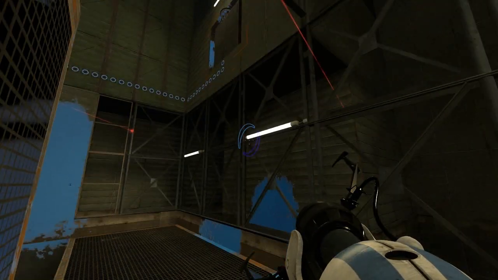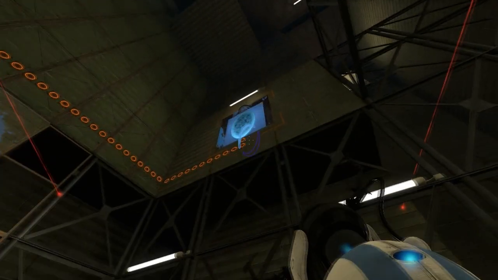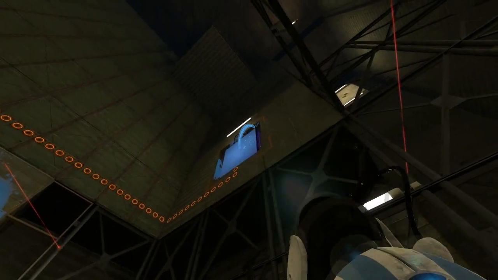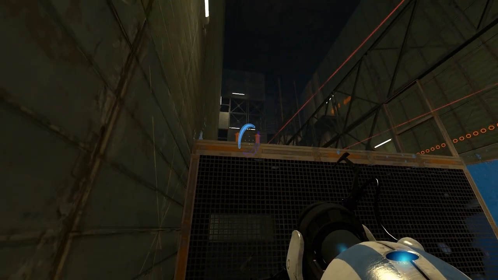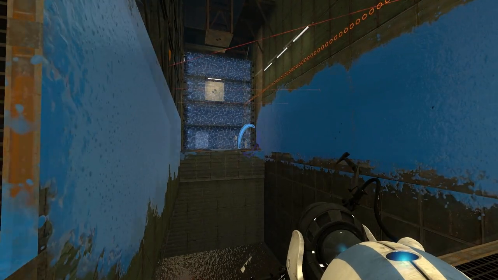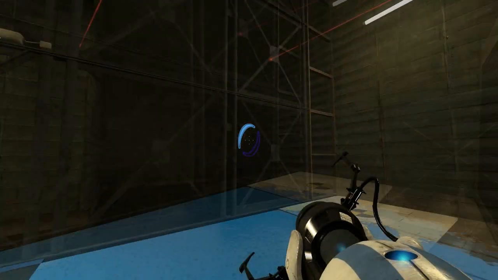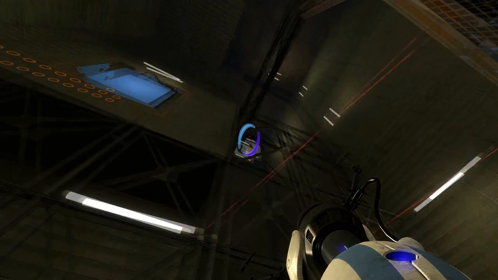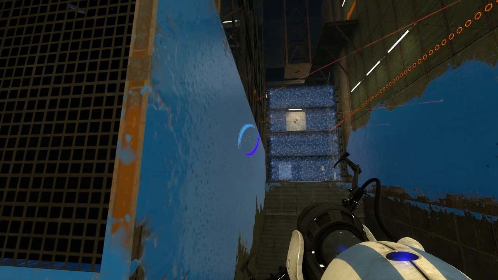Actually, can you stand on that cube? Stand on that thing. There's enough above you. What? What are you trying to say? I've got somewhere which I can... Wait, maybe we can manipulate the beam so it travels somewhere? Maybe. Actually, can you see up there? Yeah. Can you put a portal up there? I don't suppose you can, can you? Of course you are.